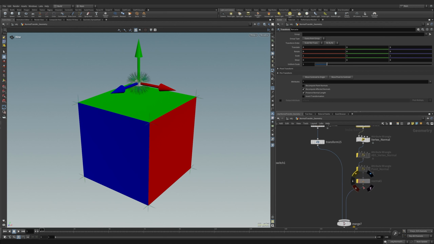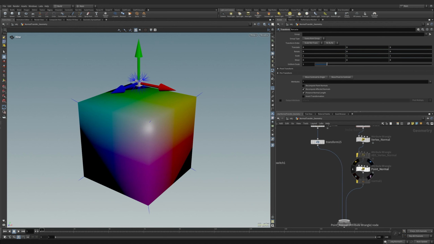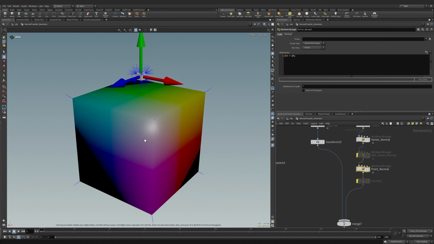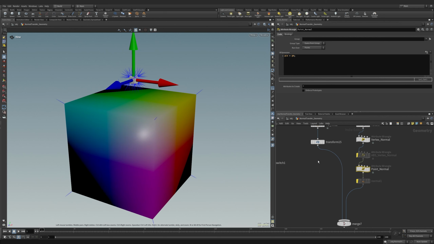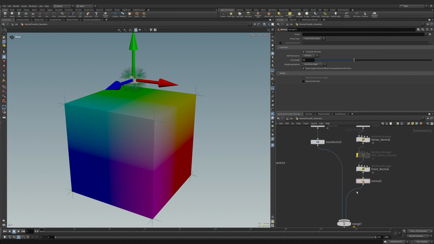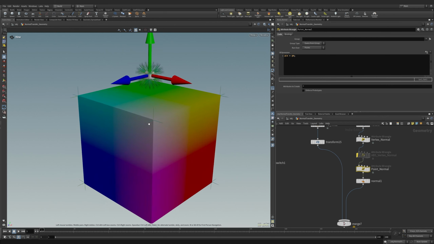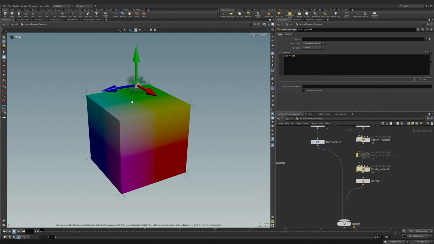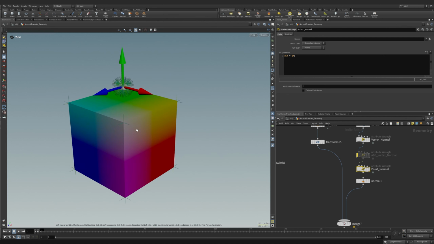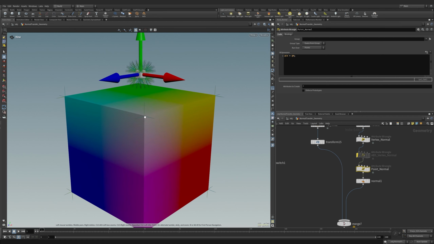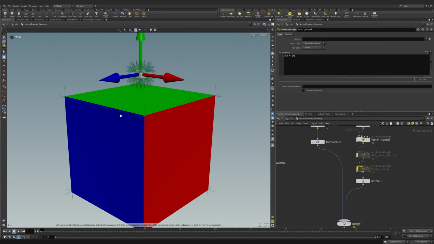But if I change it to point normal, so if I do this, you can see, because I'm running it over the points and we're averaging this out, just for explanation's sake, I'm going to put it back to vertex normals. But what we're actually doing here is, this is like a weird clown color, and hopefully you can deduce why. If this is red, this is blue, and this is green, and we add them all together, red, green, and blue equals white, right?